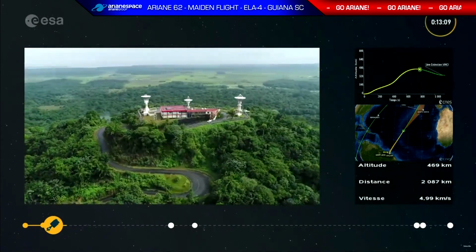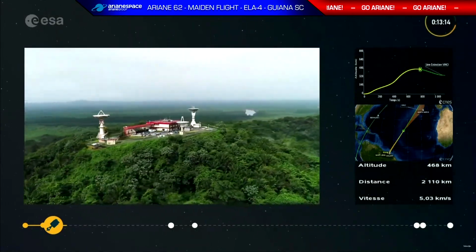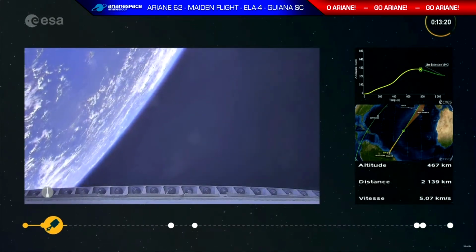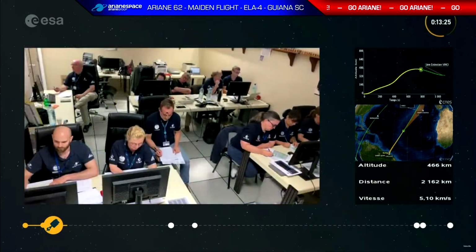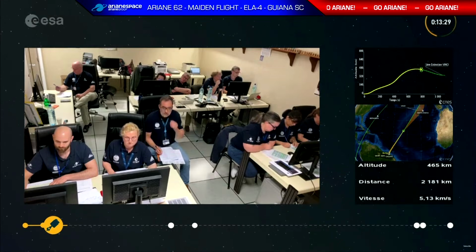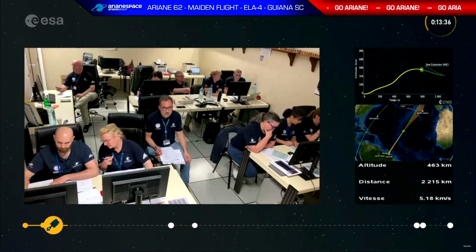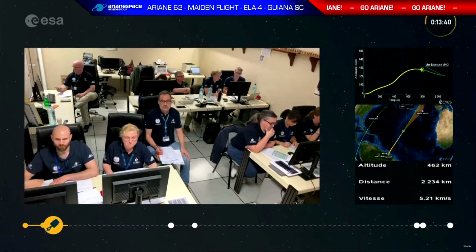And here on a hill just outside the Guiana Space Center is an important group of people inside that building there. We call them the Quick Look Telemetry Team. Exactly, because all the launch vehicle data are actually sent to the Galileo station, which is here on site. And the team that we see now here, they don't enjoy the good weather because they're actually the ones analyzing these data in real time, and they are really the first ones to know what is happening on the rocket. And of course, they send that information, and the range operations manager can then call out those announcements.